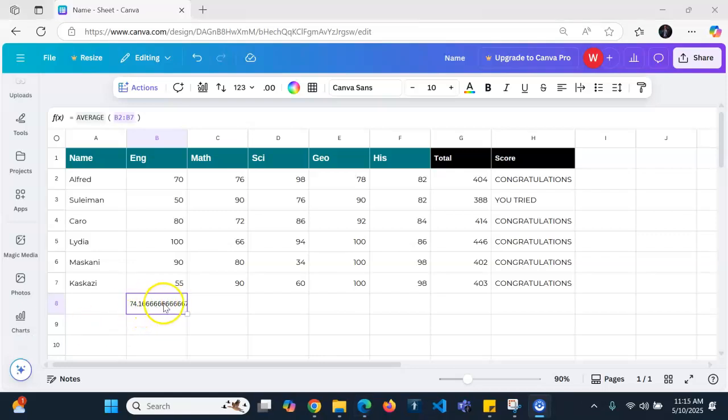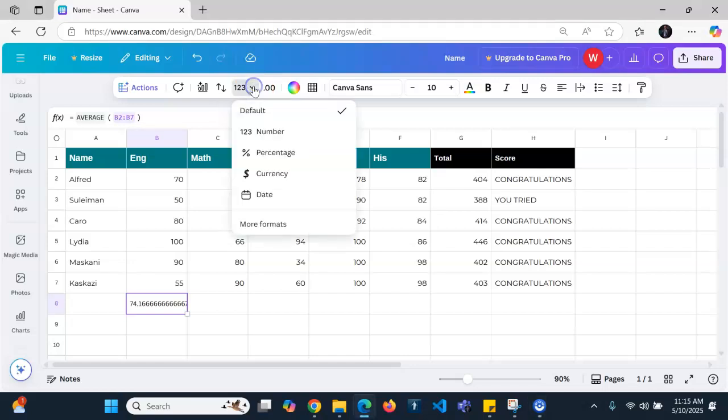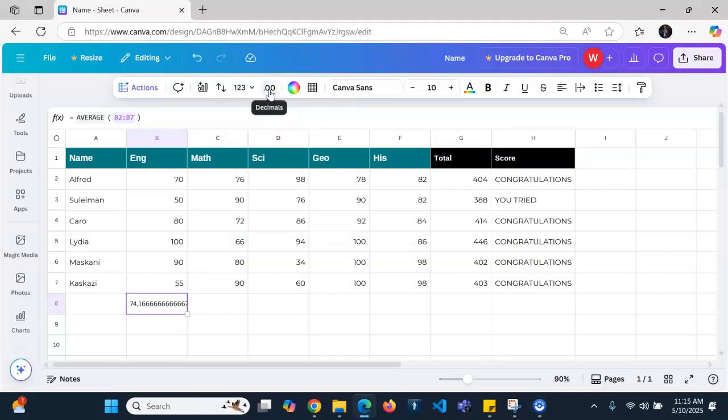Now it has so many decimal places, and you want to reduce, you come again at the top here where you can format. You can see there's an option to format a number. So you go here to the decimals, and we can reduce. We just want it to be 2 decimal places. If we don't want a decimal, it can still work like that, and we can apply the same.